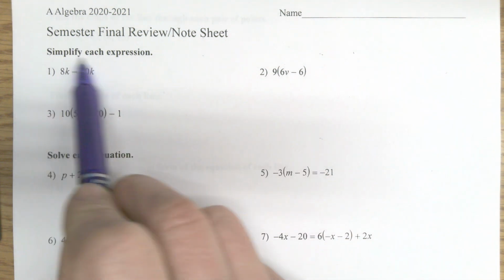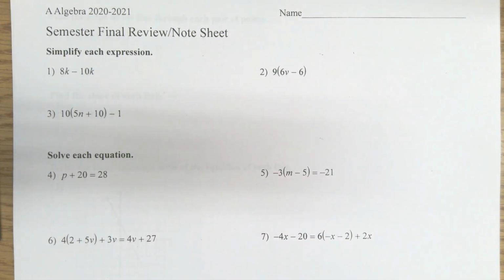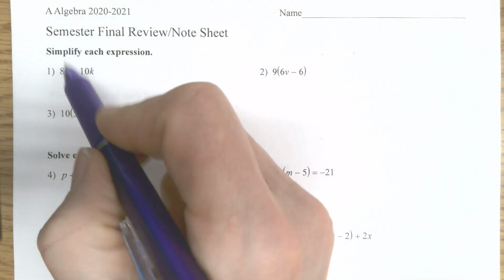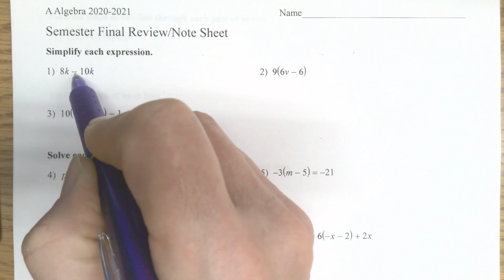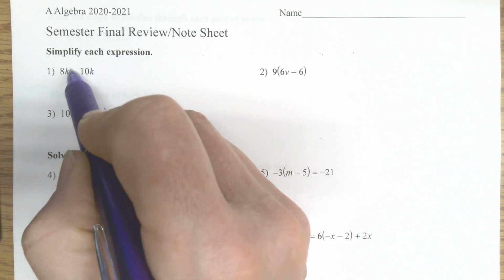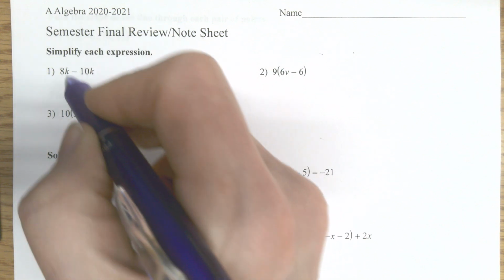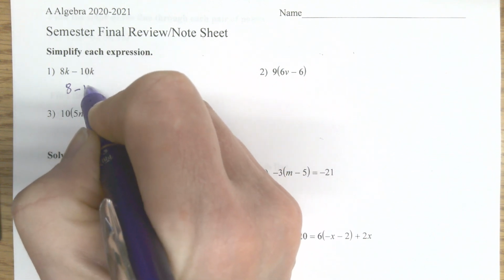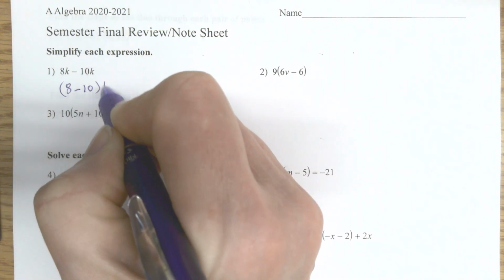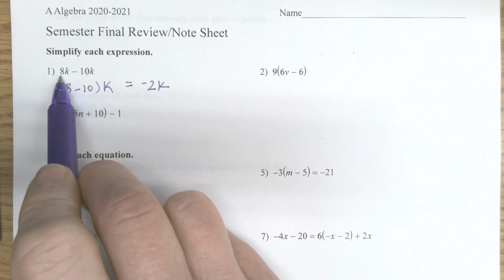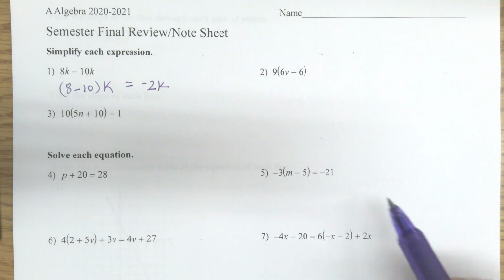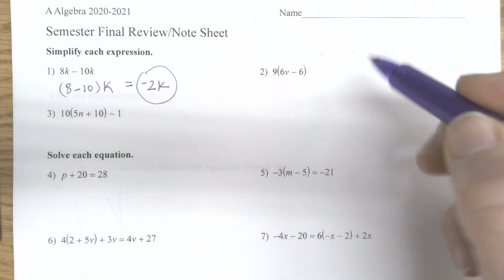Of course we're going to go back through everything that we've done, so some of this I'm sure is going to seem repetitious, some will be easier than others. The thing that you need to make sure of when you're working with simplifying is that the sign goes with the number that it's in front of. So this is like 8 minus 10k, or negative 2k. I do 8 minus 10 and then they both get a k. That would be my final answer.